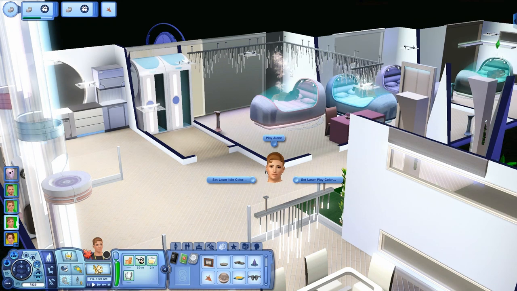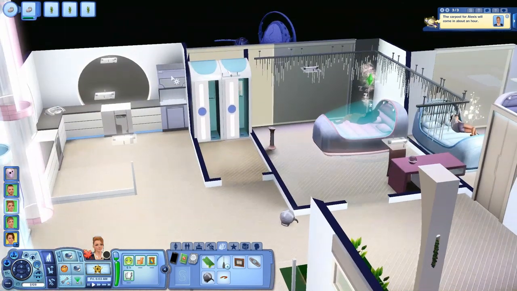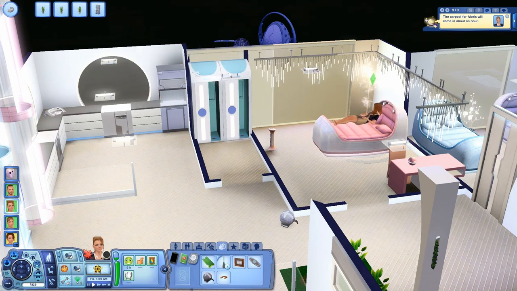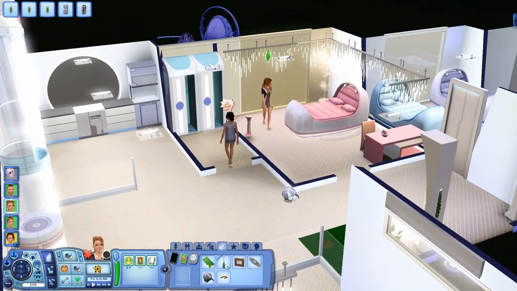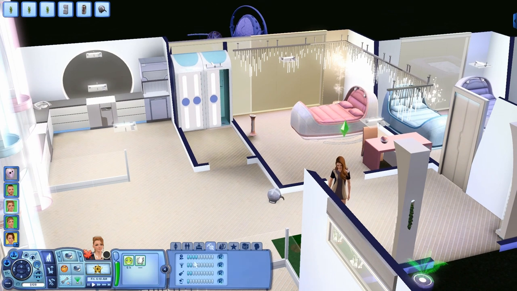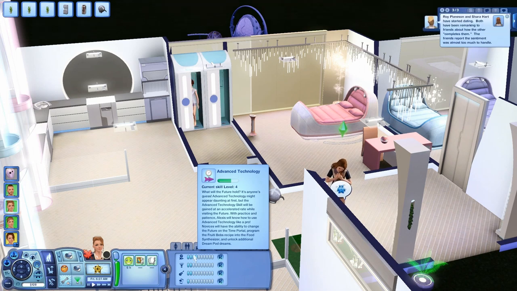experts. So I'm gonna have Alexis wake up. We will have her have some breakfast, some waffles, and then use the all-in-one bathroom, and then she will sit idle, play alone, and just practice her skills. She has a ton of skills. She has the advanced technology. Let's go ahead and read that real quick. Hopefully I can talk a little bit more in this video.